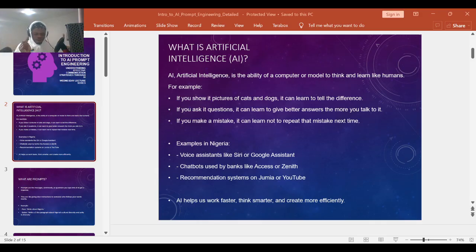Now, I said something last class that you can actually make your AI think like you from the way you use your AI. You can actually train your AI in a way that when you ask your AI something and you take the response of the AI and send it to me, I can still even think you are the one telling me this thing, because you have actually, in a creative way, trained your AI to mimic your own self, which is actually very possible.